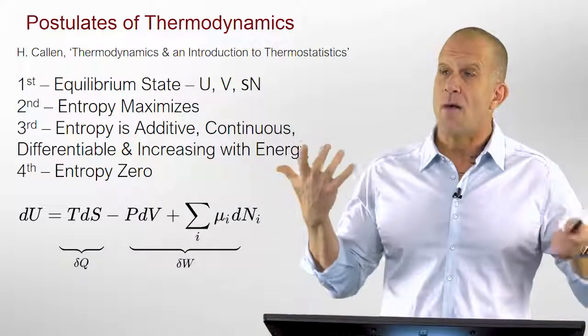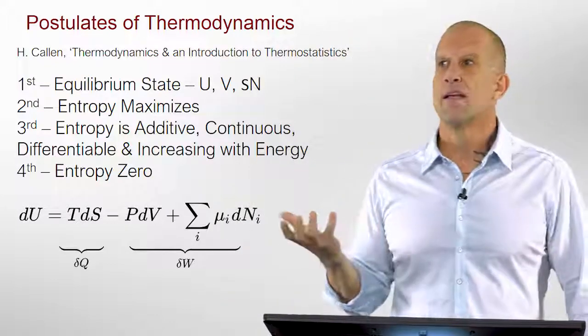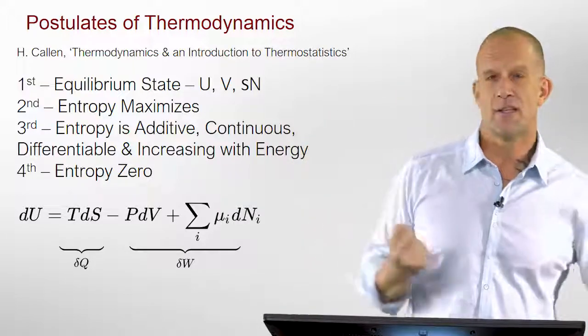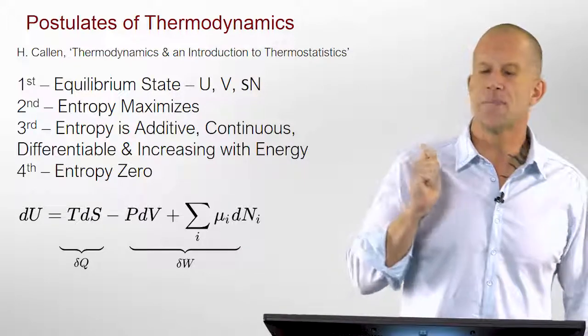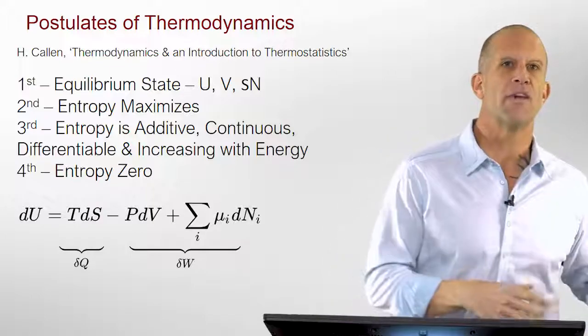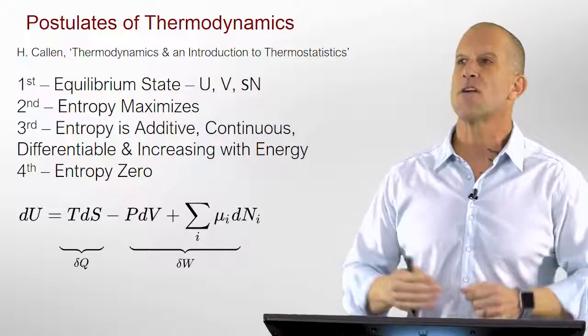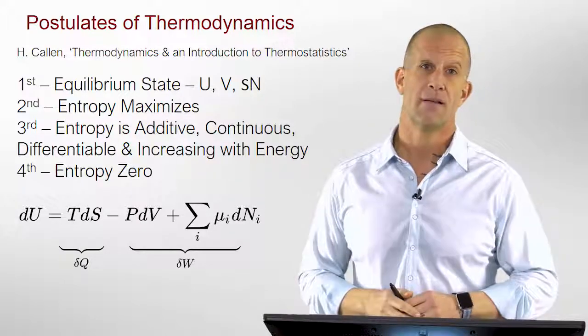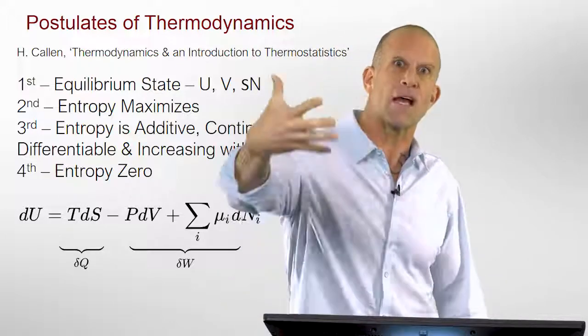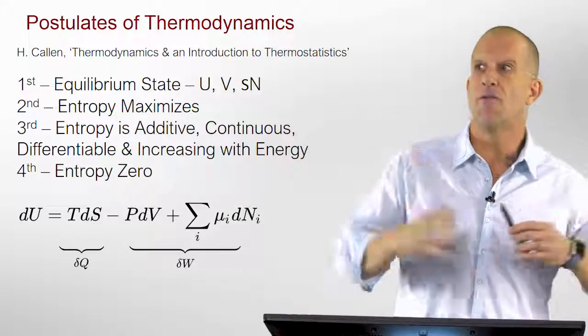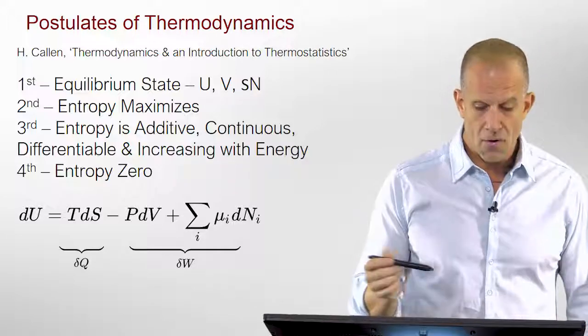Besides the most common way through the four laws and the zeroth law of thermodynamics, Herbert Callen popularized a method with four postulates to define the thermodynamics and the theory that we use. It's very similar to the three laws, except there's one clear obvious omission. For a very detailed treatment, you can see his book directly on this subject. In a sense, every single one of them is basically helping us define entropy. It's not even talking about energy directly, it's only talking about energy with respect to entropy. You can already see three out of the four laws are really about entropy or heat. Here, all four in a sense are about heat. The idea of conservation of energy is almost just assumed.